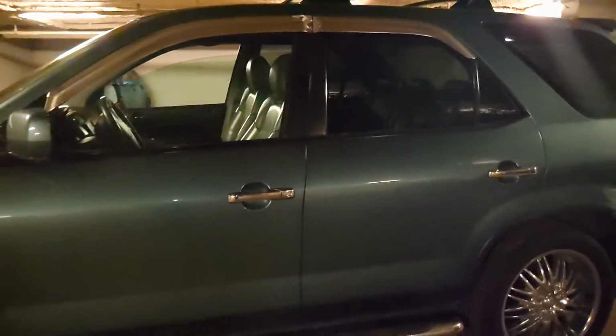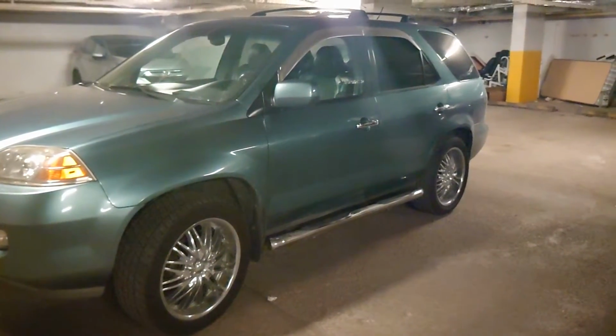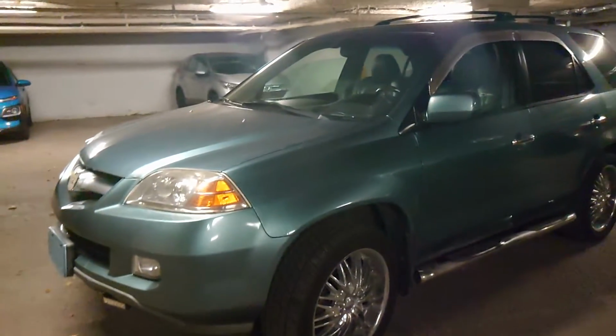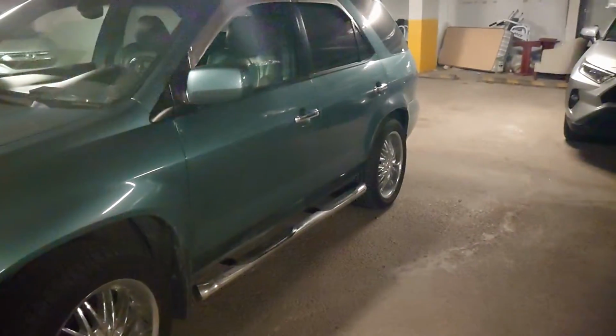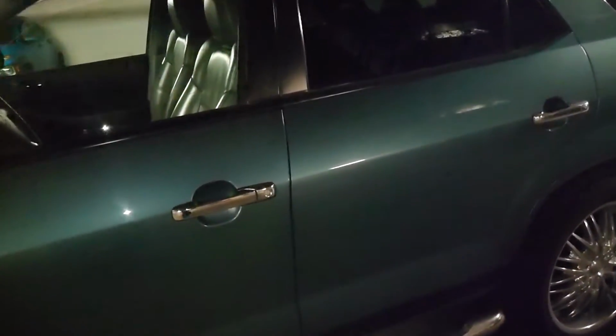That will tell you if the horn is engaged with the security system. Another way to check is to push the panic button on the remote. If the horn goes off, you are manually setting off the alarm, which means the fuse should be okay. If you push panic and your car alarm starts going off, the fuse is okay and the horn is working. When I lock the car, all the doors are locked, the trunk is locked, everything is locked. So I thought this car was fully locked and the security system was on.